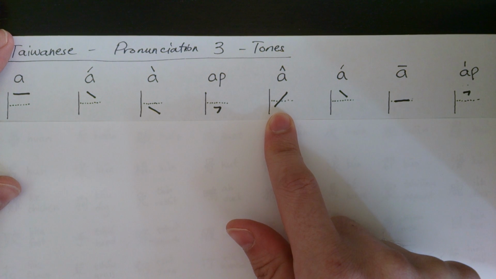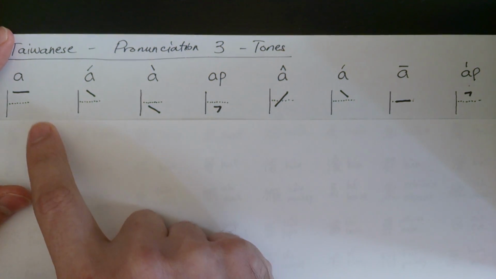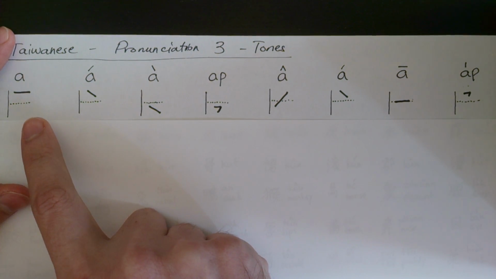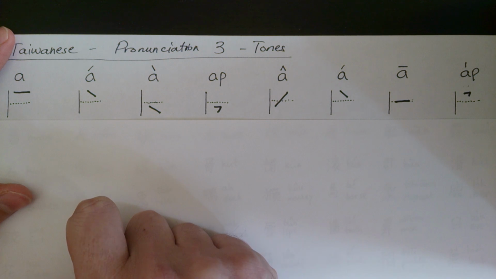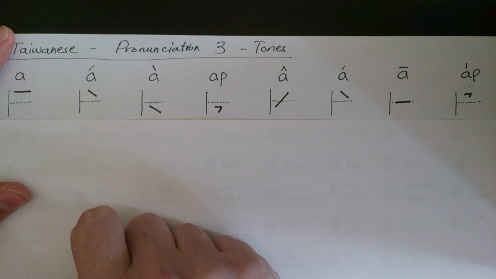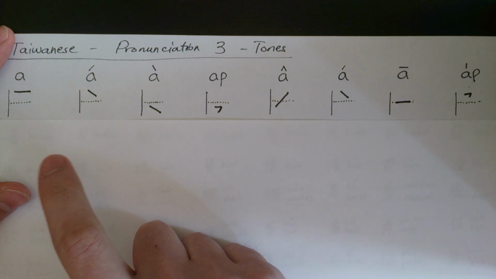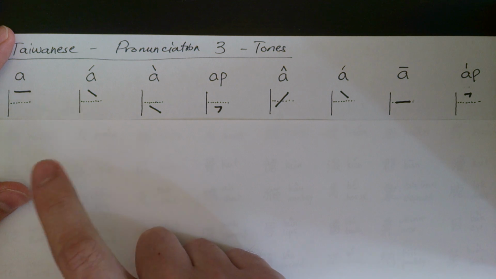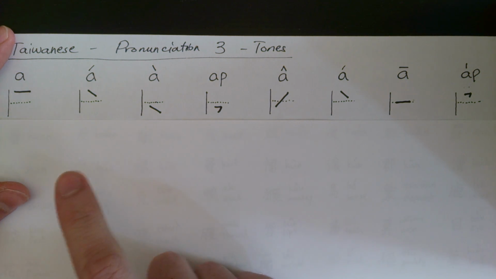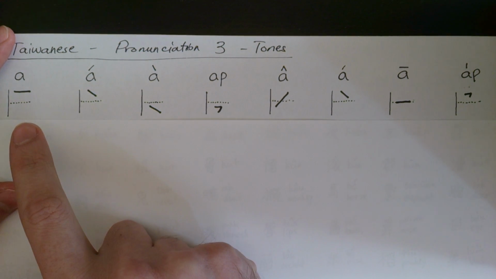Okay, so what I like to do is just sort of read. If you are familiar with Mandarin, you know when you learn the four tones. Well, there's more than four, but when you learn the four basic tones, you typically learn the pattern. They're 1, 2, 3, 4, and you'll learn something like ba ba ba ba for first, second, third, and fourth tone. I like to do something similar in Taiwanese.